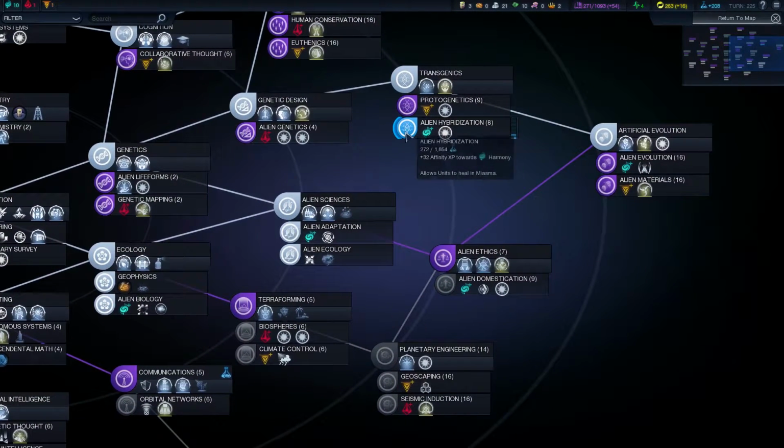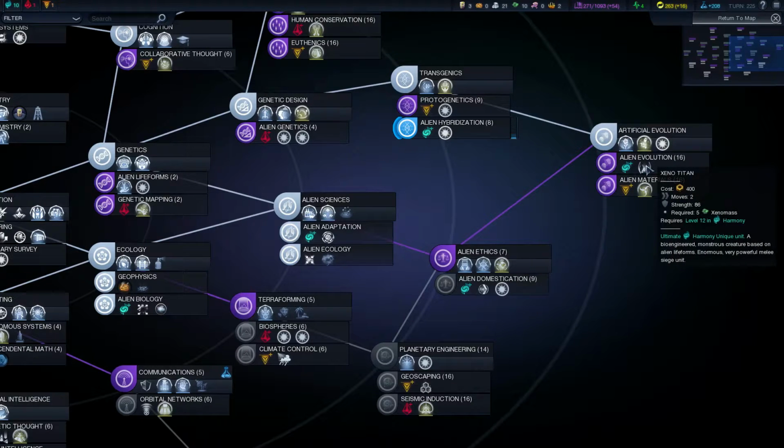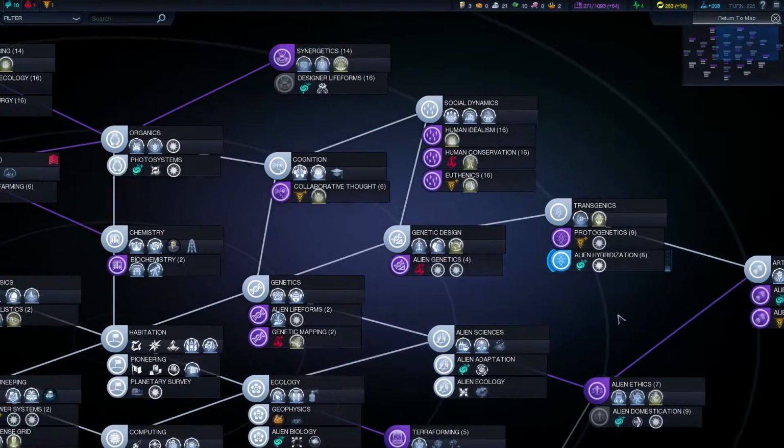What are we currently researching? There you go. Alien hybridization. We can get alien evolution. Devotes itself further to Harmony. We can build a Xenotitan. That sounds awesome, first of all.